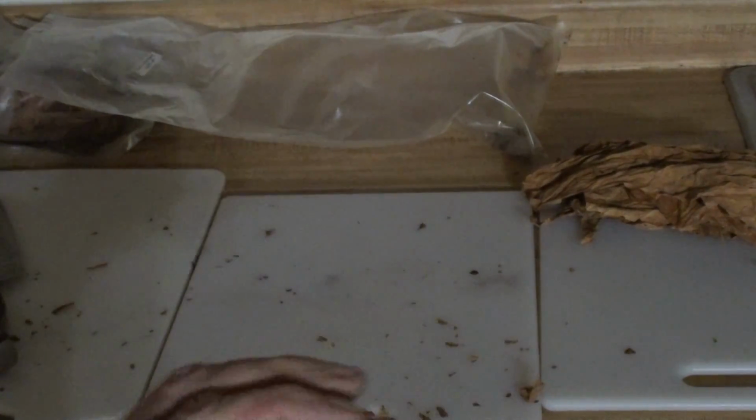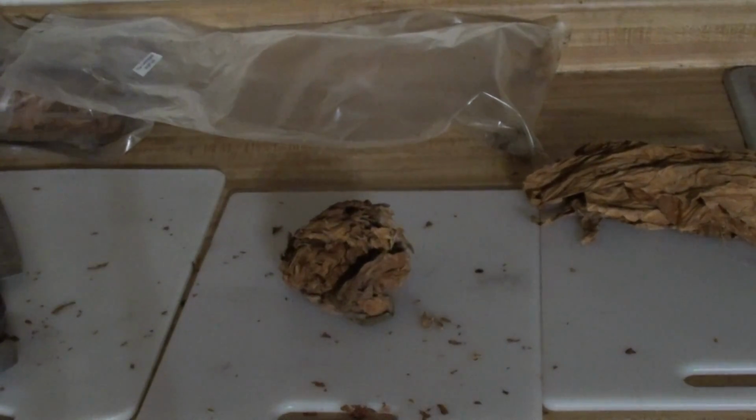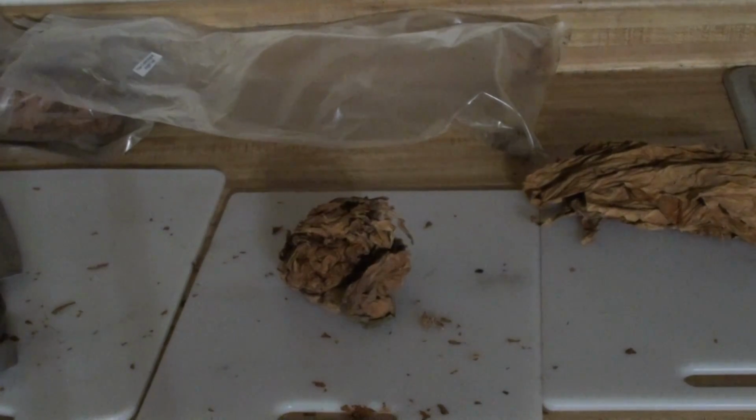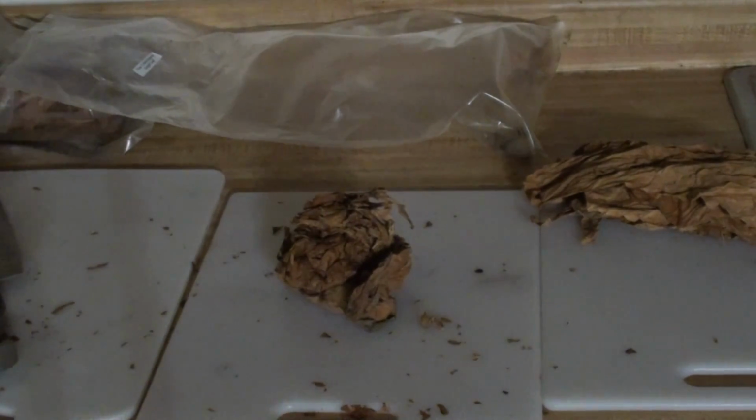Don't throw away tobacco. No matter what, don't throw it away. Even if it's moldy, even if it's bad, even if you cannot smoke it or chew it or anything like that, don't throw it away. You can still use it to make insecticide.